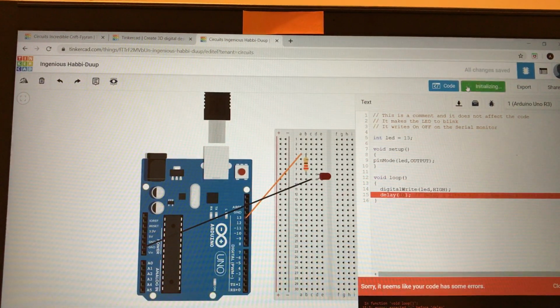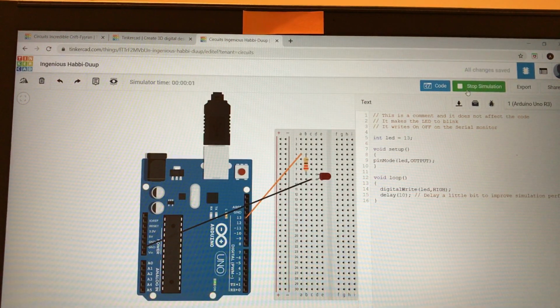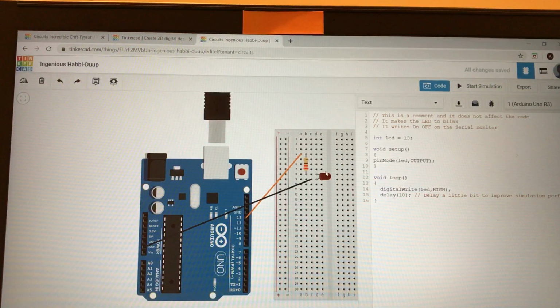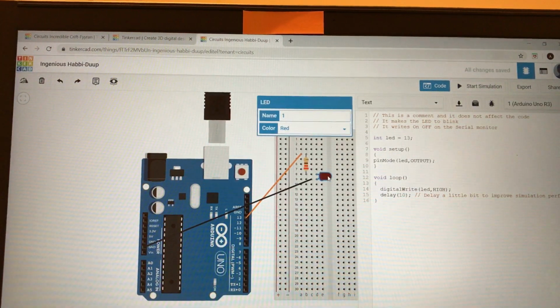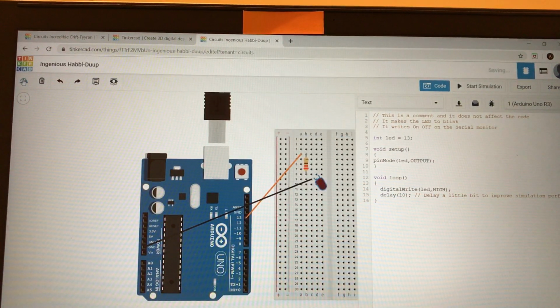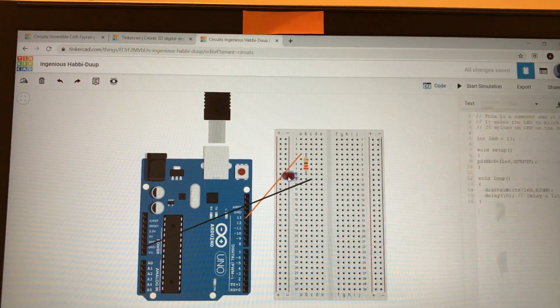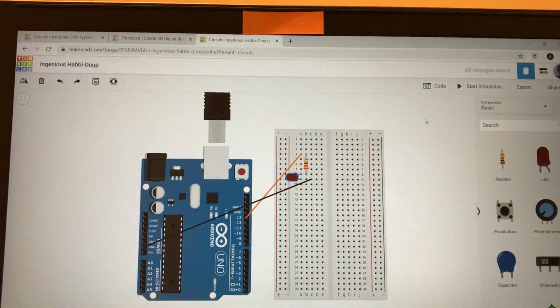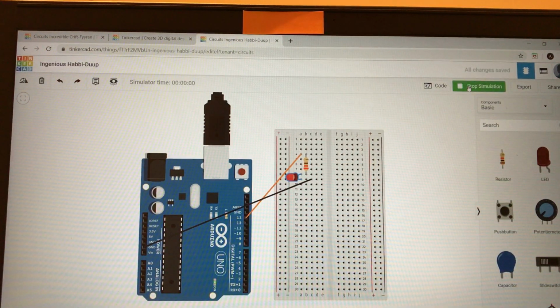So now let's do it and see what happens. So I believe what's happening is that this is backwards. So in your case, in the lab, if your LED doesn't light up, it may just be the fact that you have connected it backwards. I don't think it was backwards, but let's try this. I think, yes, it was backwards.